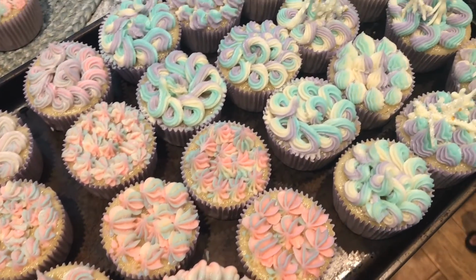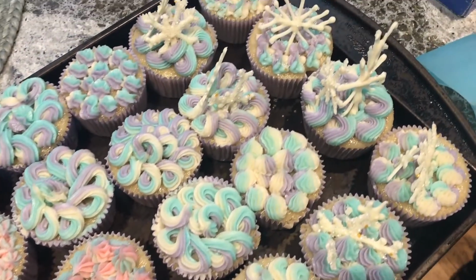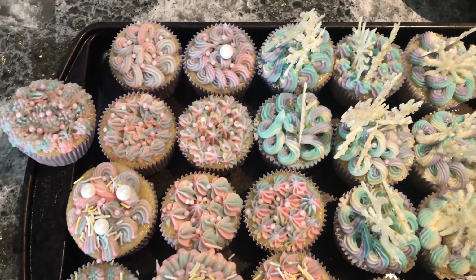You can see we added some sparkles and we added the snowflakes as well. So that is kind of how they turned out.